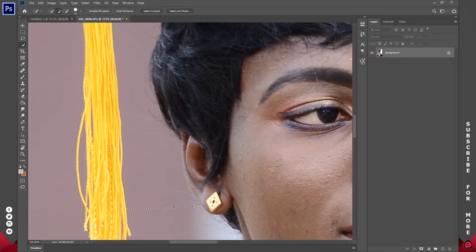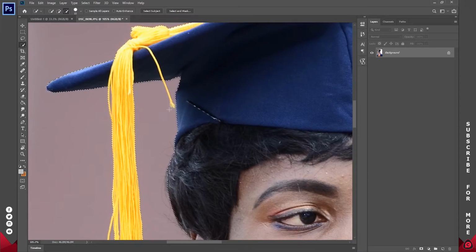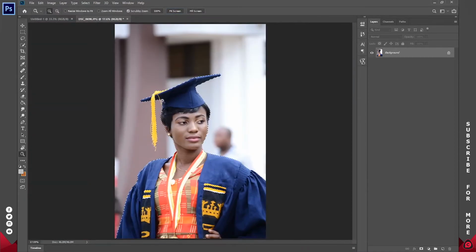Now since it has created this selection, I don't actually need this part. So what I'll do is, with the quick selection still active, I can click on this icon right here to get the unselect selection. Then I can unselect these areas, or you can just hold down the shift key whilst it is still on the plus icon.